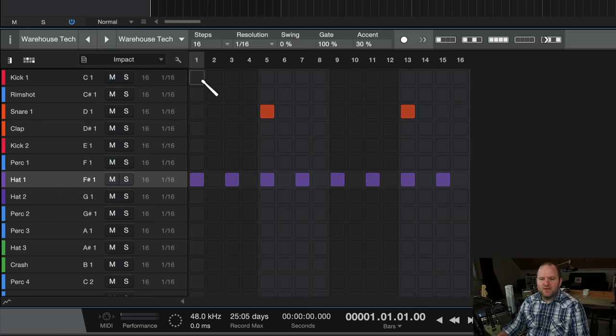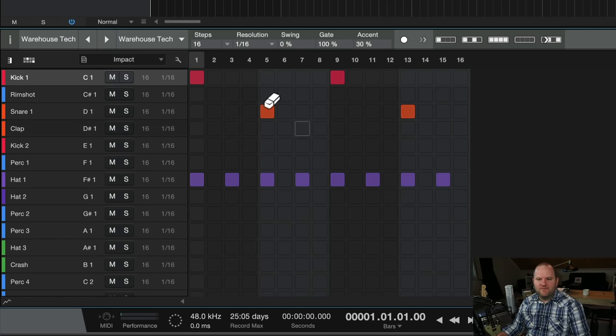And then let's put a kick on 1 and 3. So this is the first beat, 1, 2, 3, 4. So it's divided into 4. So we're looking at 16th notes here. So here's a whole beat, here's a second beat. And it's colored gray and lighter gray to show us the bars. So if we want a kick on 1 and 3 and the snare on 2 and 4 and the hi-hats every 8th note, we got it.